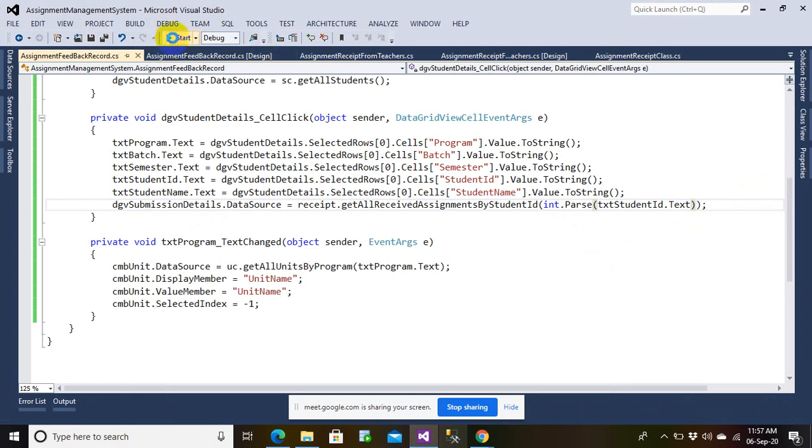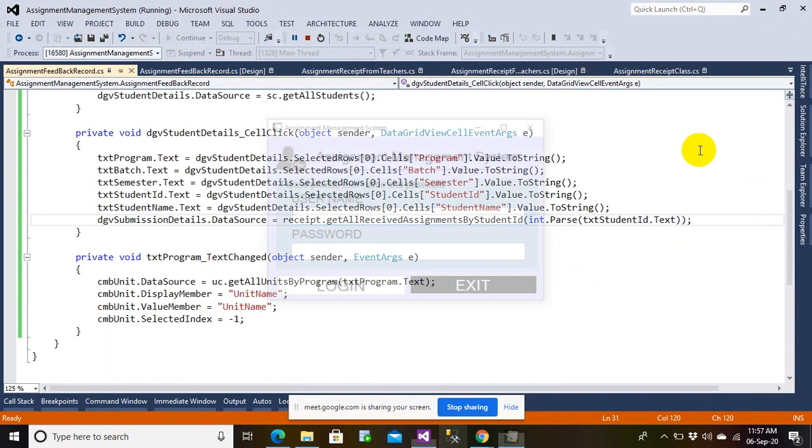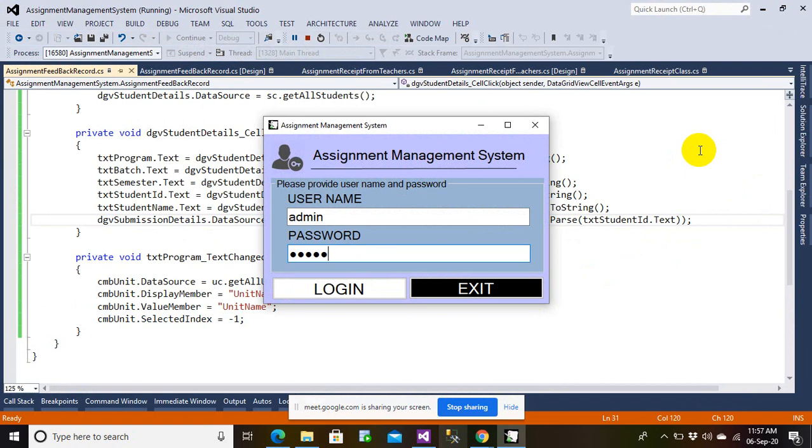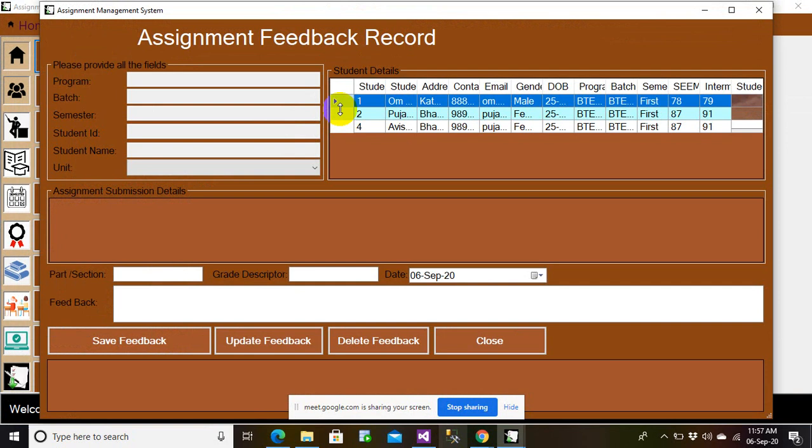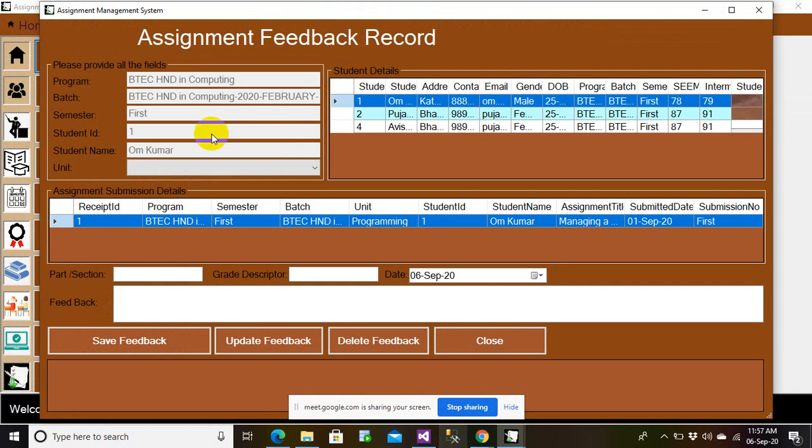Let me see what I'm trying to do here, everyone. Let me log in and go to assignments feedback. Let me select a student, and student one had submitted this assignment. Let's say he has submitted this assignment, and I need to trace what feedback has been given to it.